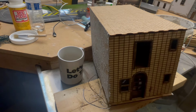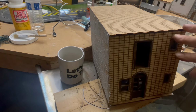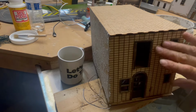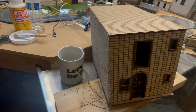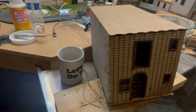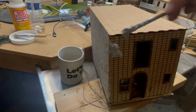Now I need to do the front and the back. With the front on this, they did kind of a block type of thing, and I explained how these blocks are being corrected. But on this building, I want to do more or less a stucco finish over the top of this that's already been cut and everything else. And on the lower part of it, I want to create a little bit of a brick motif. All right. So with the joint compound, since it is a filler, we can go ahead and fill all this stuff up. So I'm going to put this down in. All right, so I'll put it down in there.